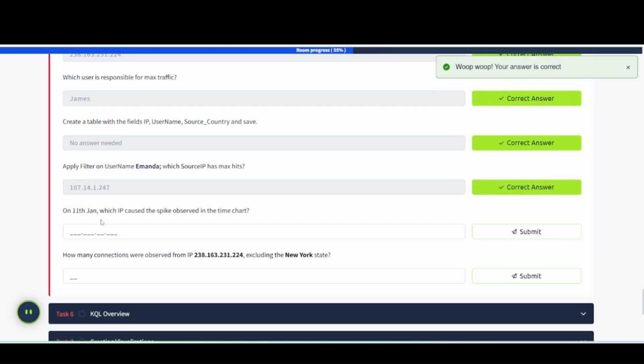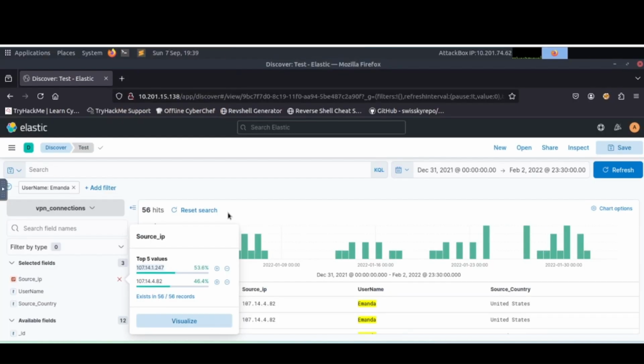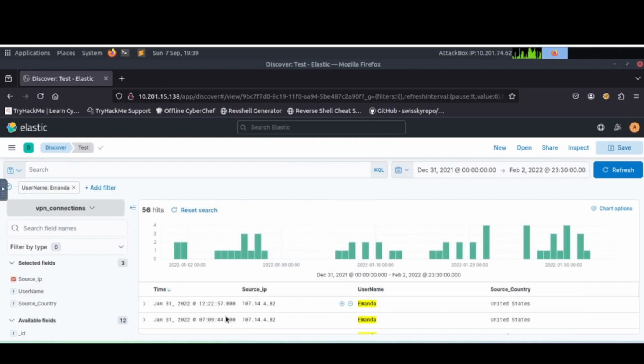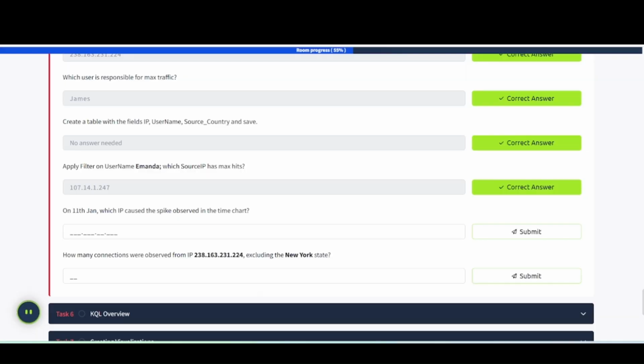On 11th January, which IP caused the spike observed in the time chart? Okay, so we're looking at January 11th, and we're looking at a spike. Okay, so let's take a look here. All right, so there's the 13th, 14th. It says the 11th, correct?